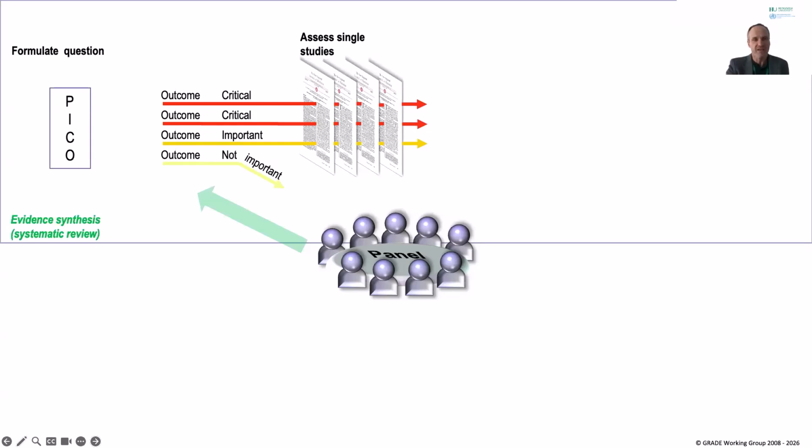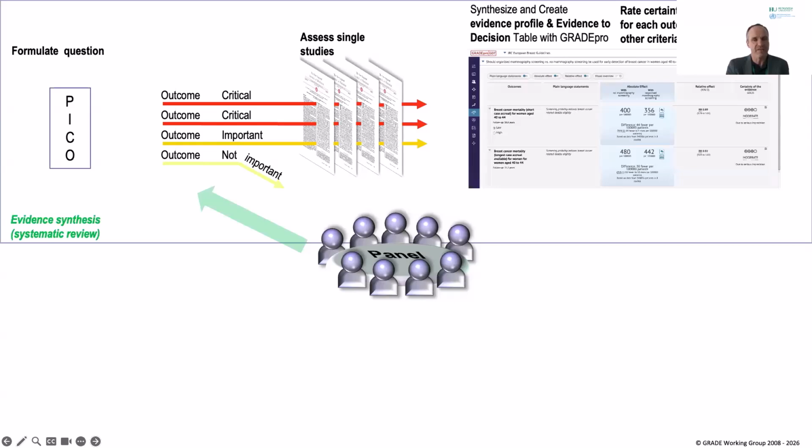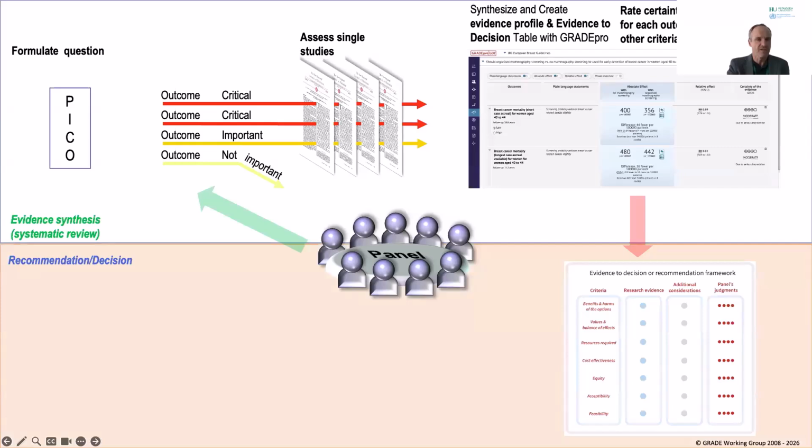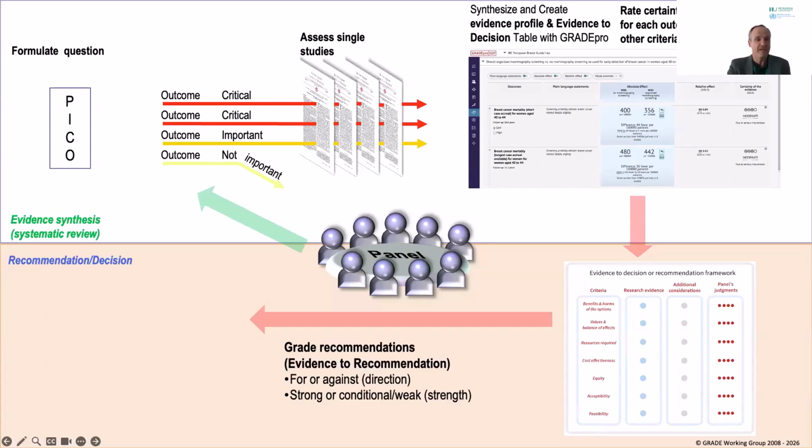But once that is done, systematic reviews are done that start, of course, with an assessment of single studies, but these single studies are not only assessed for how good they are or risk of bias, they are assessed for all of the GRADE domains that is put into summary of findings tables. These decision makers then use it in the way that I described it with the criteria that I mentioned a bit earlier, from priorities to desirable and undesirable health effects, considerations of equity, considerations of planetary health, cost, resources, and in general, feasibility and acceptability. They use this to make recommendations that are either for or against an option.